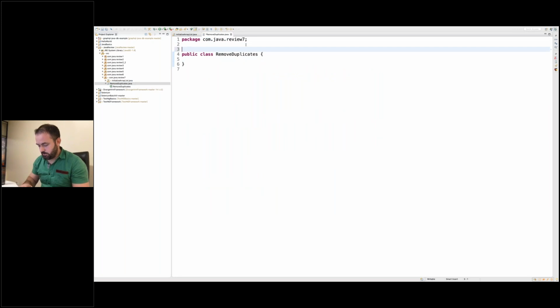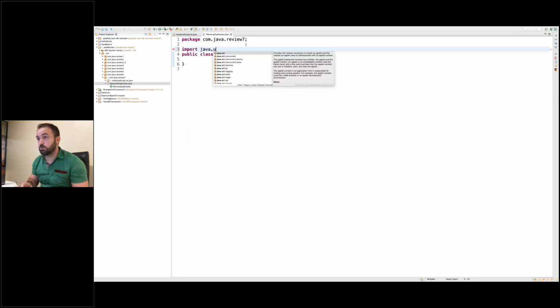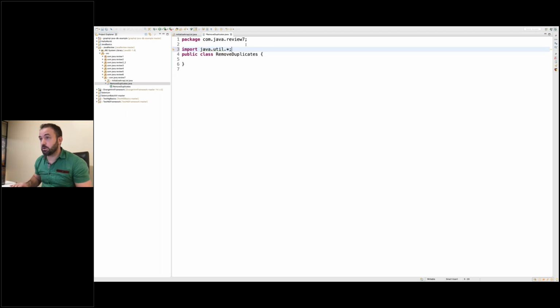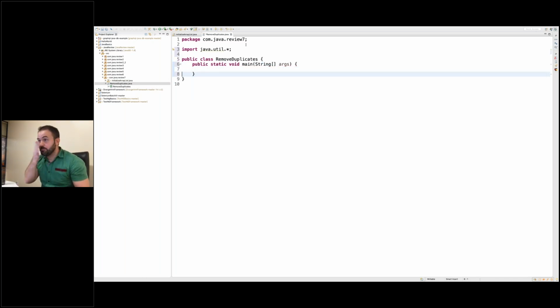And then of course I want to import java.util and whatever is inside there. I don't want to import them one by one because I'm lazy.